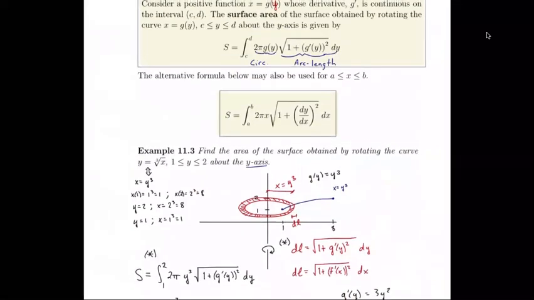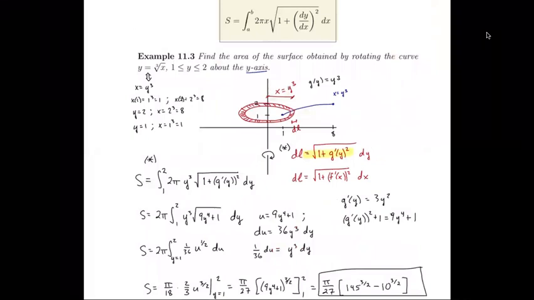In this case, we can just see the demonstration of the full first formula, right, with g of y as our circumference. And that's exactly how I have it set up. So once we've chosen to do this as g of y here, in other words, y cubed for our given function, then we know that dl is going to be written in terms of y, and we'll use that.